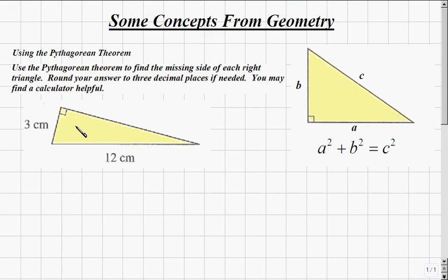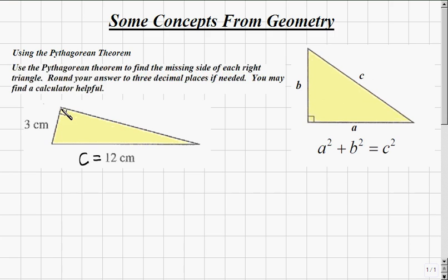So, to begin, the Pythagorean Theorem says that if we have a right triangle and we have 3 sides of that right triangle, they form the relationship where we're adding up the squares of the sides. So a squared plus b squared has to equal the hypotenuse squared, where the hypotenuse is the side across from the right angle. In our right triangle, the side across from the right angle is side C.